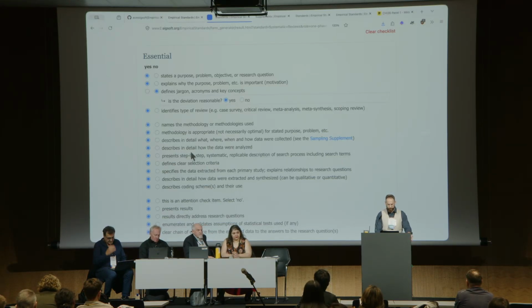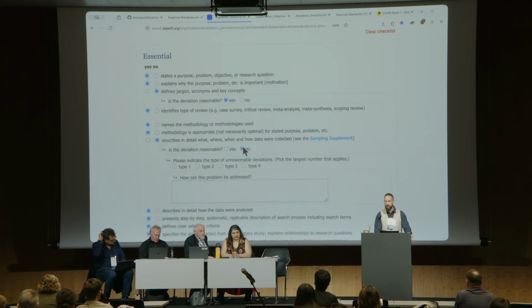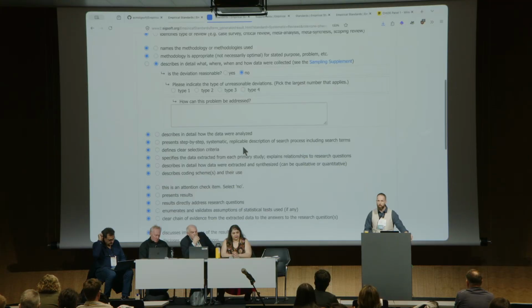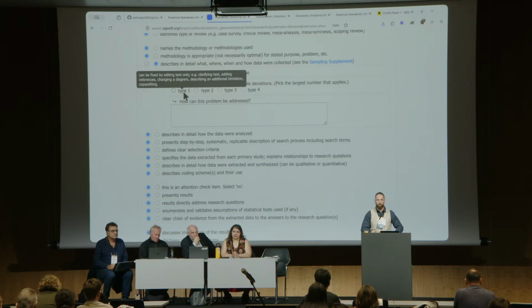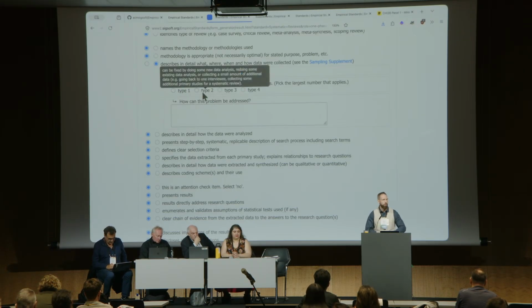In contrast, we might find more serious problems. So if it's not fine, the system will ask you, well, what kind of problem is this? And there are 4 types. The first one is something that can be fixed by fixing some text. This is just an issue with some sentences in the paper, and you can rewrite those sentences and it will be fine. This is not a very serious problem. The second problem is something that can be fixed by redoing a little bit of analysis, but not too much. This is something that is probably in scope to fix in a conference review process.